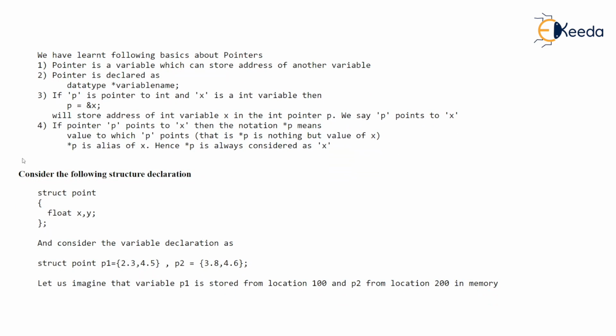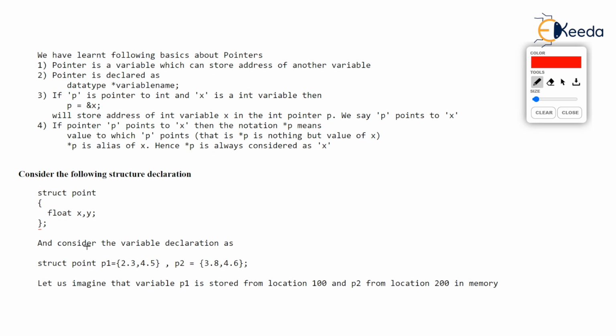You see this? Consider the following structure declaration. We have again gone for a very simple structure declaration. We have declared a struct called point which contains two things, x coordinate and y coordinate. So two members, and you recall structure declaration always ends with close brace followed by semicolon. This semicolon is a must.